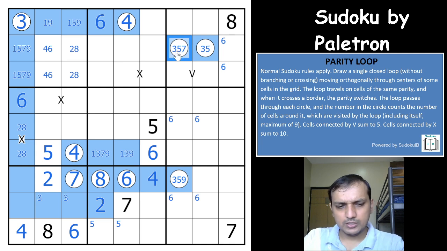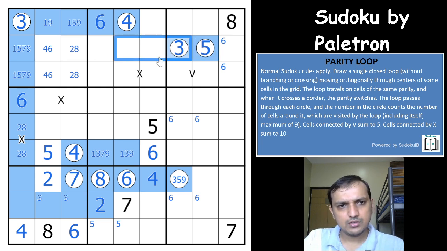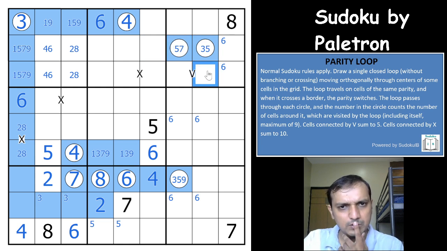Can this be a 3? So if this is a 3, this would have to be a 5. For the 3, it will go out straight, and this would have to be 2 and 8. It cannot be a 3 because it cannot turn. It will have 4 cells surrounding the part of the loop, so it has to go straight, and both of these would have to be even, which is 2 and 8. That contradicts here. So this is not a 3 here. That was really difficult to see.